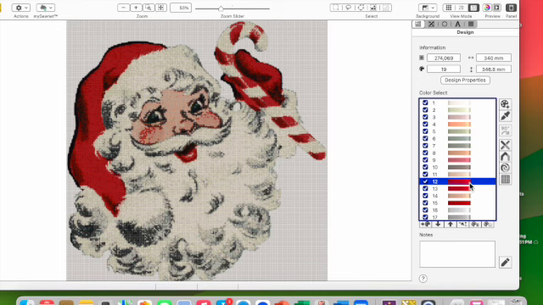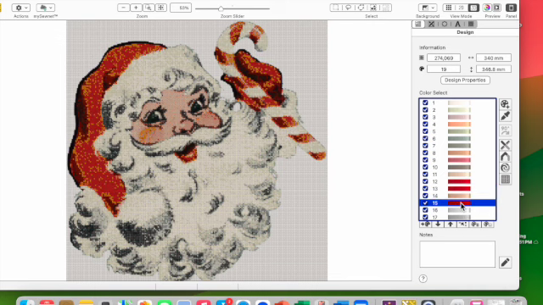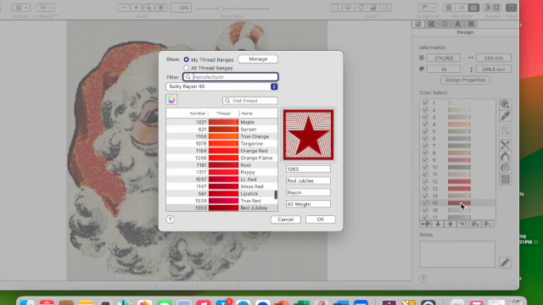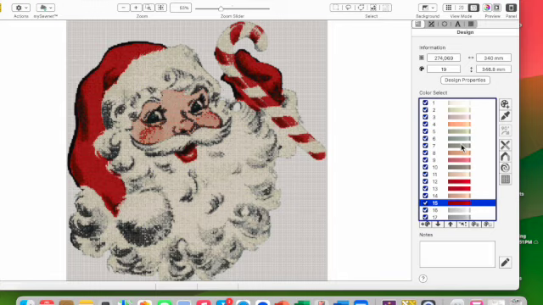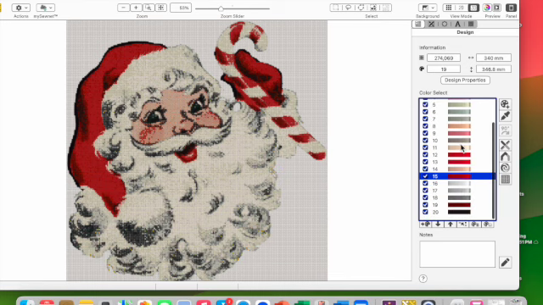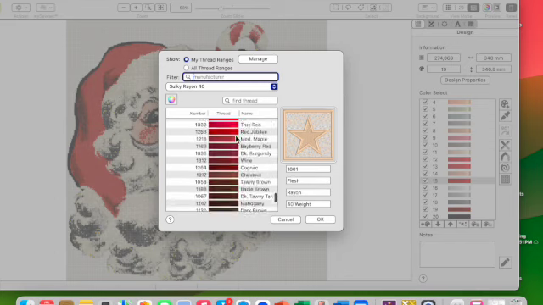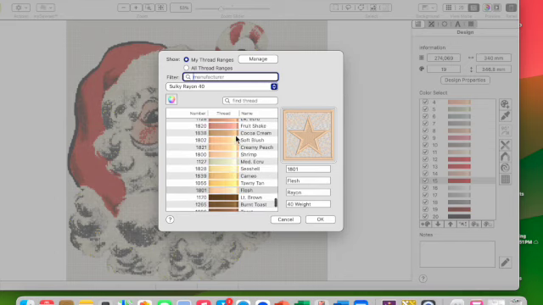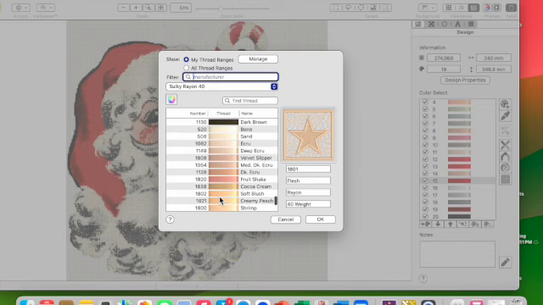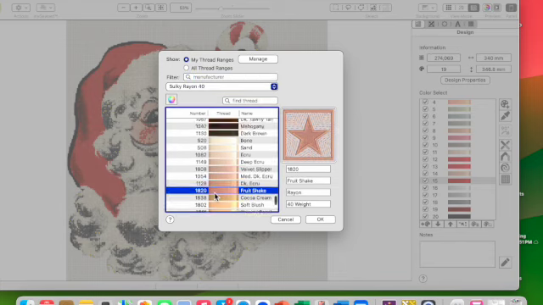And then I can change the cheeks to be more pink if I find the right red. That's the wrong red. Yep, that's that one. Although it's in two places, so probably for this I wouldn't change the thread color. I would just find a lighter pink or add one. You can add colors, and what would I like his cheeks to be? Do I want them to be more fruit shake or more pink?